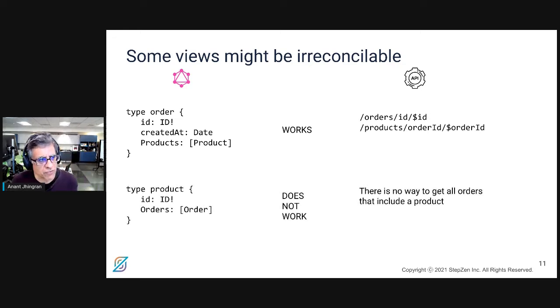But if you want to create a GraphQL API where you want to be able to generate the list of orders for a particular product, for example, if a product is going to get recalled, delayed, or discontinued, you may want to generate the list of orders associated with that product. This particular query may actually be unimplementable in the world of REST, because there's no way to go from product to orders. There's only a way to go from orders to product. So here's an example of where starting from the consumer view, you may end up with an unimplementable perspective on the backend.